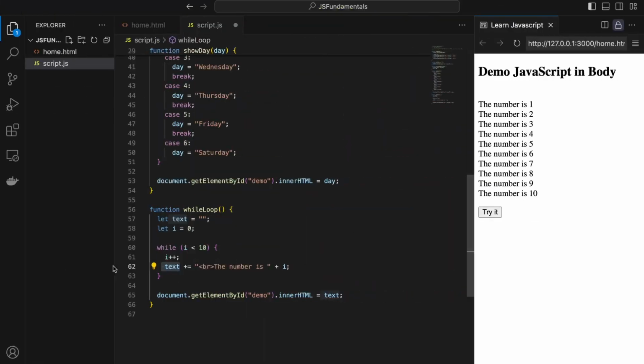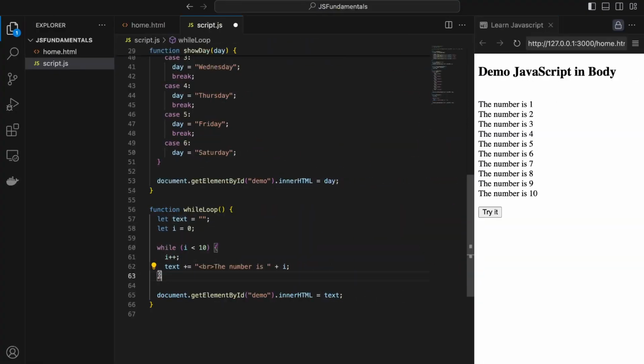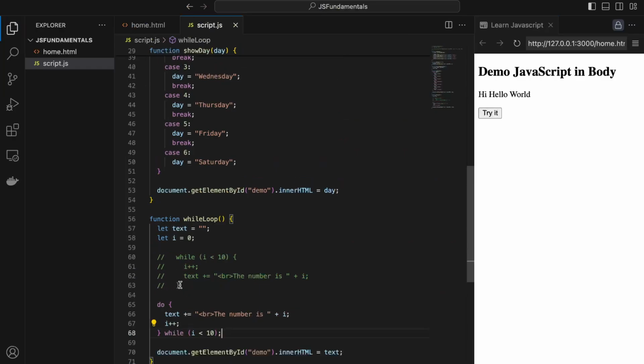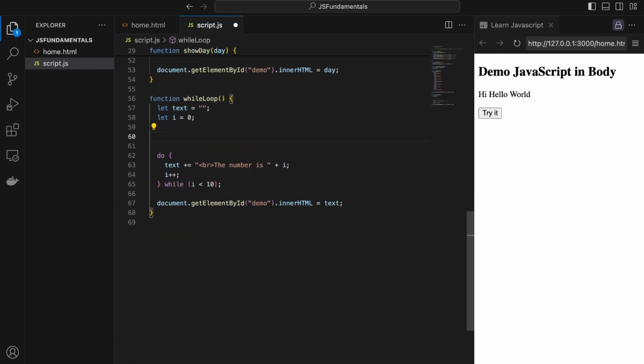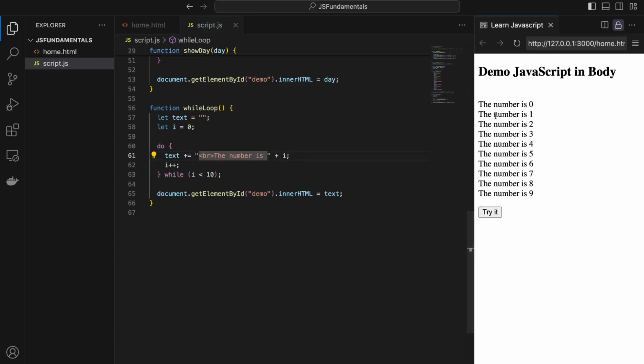So you see here, for example, if I make it as do one, okay, this is actually a comment. Comment means if you make it a comment, then it is not a function at all, just like a note for the developers. So you see here, when I put do while, the first execution will always be executed, similar to just now, right?